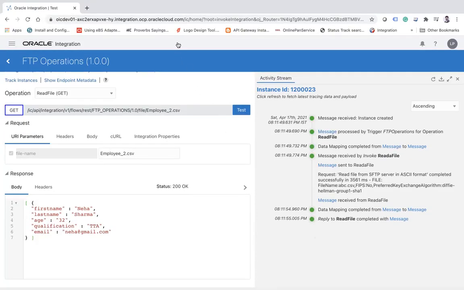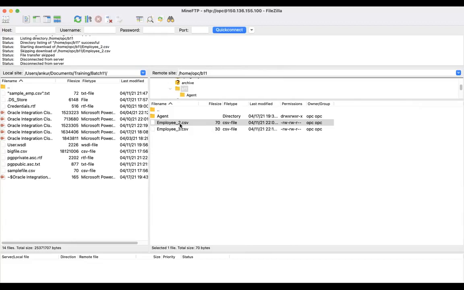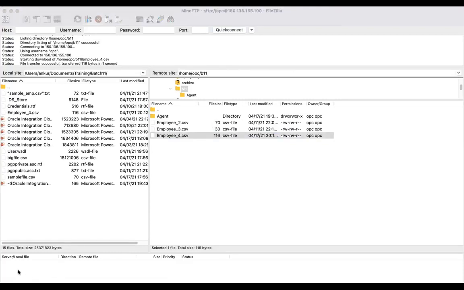Oh, yeah, sure. Do you see that? Here you see the earlier two files, employee 2.csv, employee 3.csv. Let me refresh it. Here you see employee 4. Let me paste it here. Okay, and now let me open this file. It is transferred.